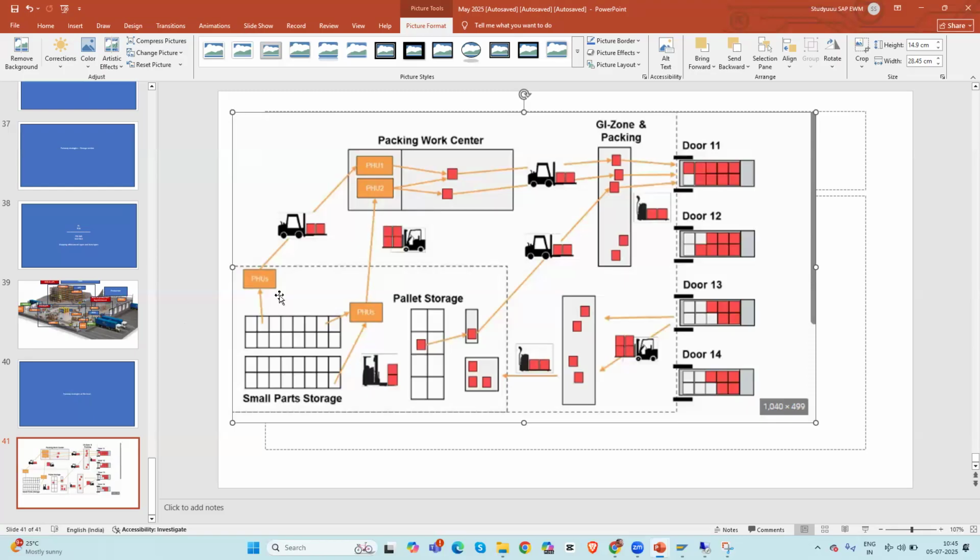The same way when you're sending goods to your customer: if one customer requests two different types of goods, we need to move to the work center. First of all, you move to the work center and combine the materials as per the requirement into one box or two different boxes or whatever it may be, and send the goods to the customer. I'll move to the staging area, from the staging area to the truck, and the truck will leave to the customer location. This is clear. This is called a work center where you do the work.